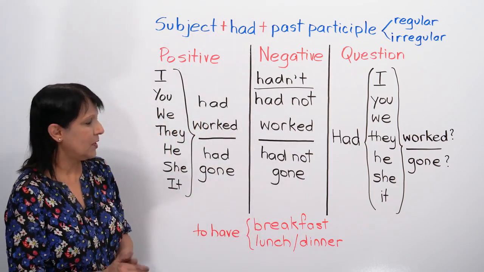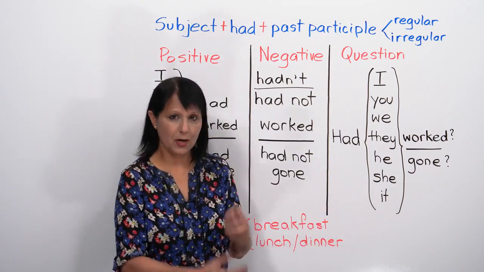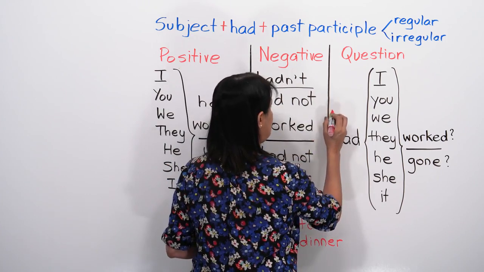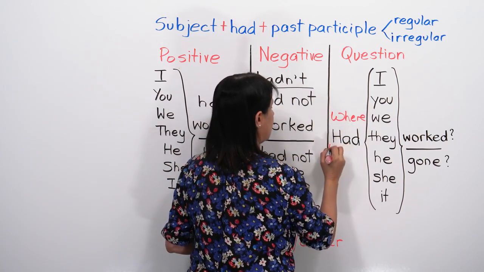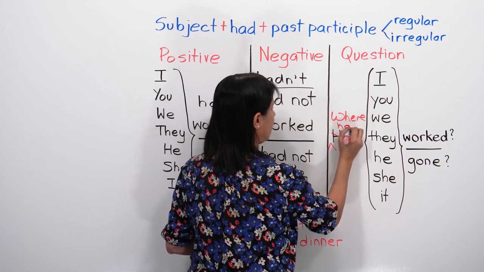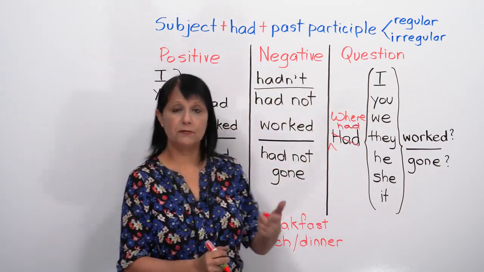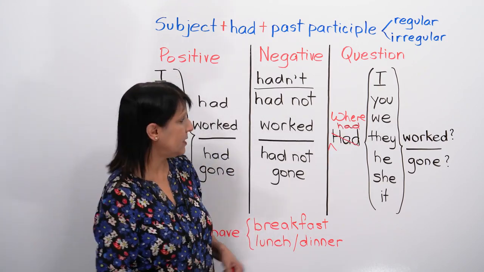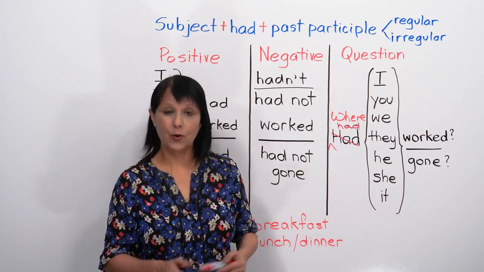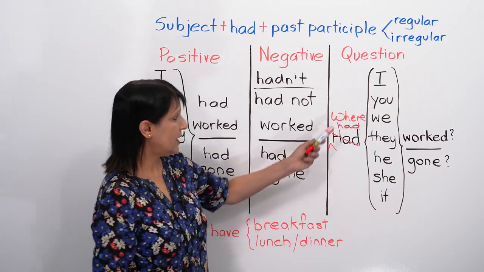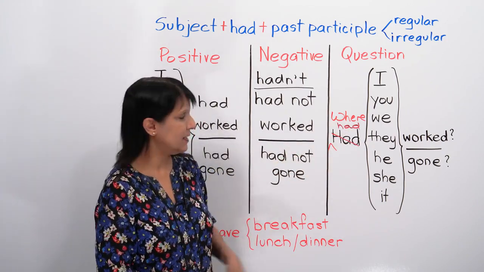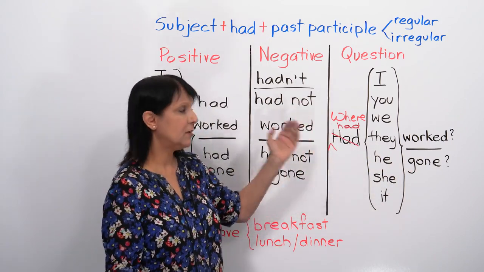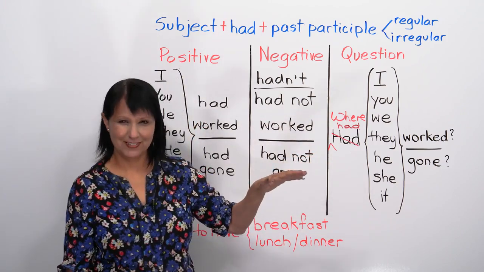Okay? So, another thing to keep in mind is that if you need to add a question word, you would add it here. For example, you could say, okay, then it would become "where had." Where had you worked before you joined this company? Okay, for example, right? Who had you worked with? When had you worked there? Okay, so anytime you're adding that question word, that's fine, but just make sure you keep this structure. Where had you worked? Not where you had worked, where had you worked? Where had you gone? Okay, that's it.